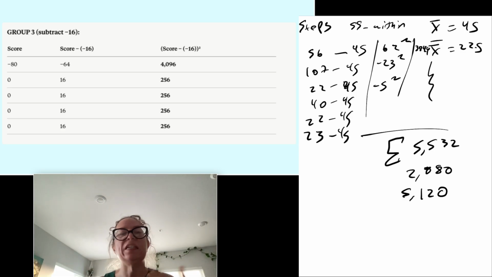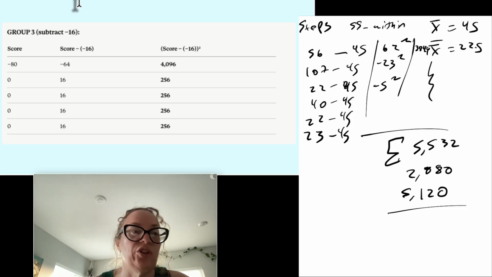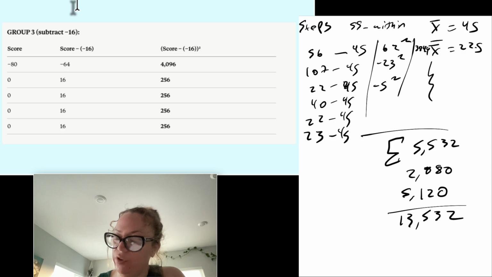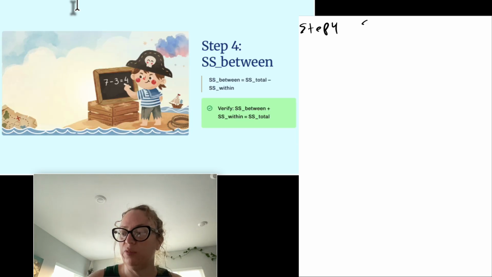It's a lot of work, but it's easy. You've done all this before, so this is not going to be hard, okay? It's just a lot of work, that's all. Okay. So then you add all those up, right? You're gonna sum the squares. That's the SS, sum the squares. So you square everything, sum it all up. Then you want the SS total. Okay, so if you add all of this up, it equals out to 13,532.